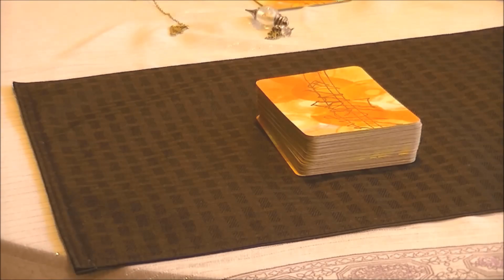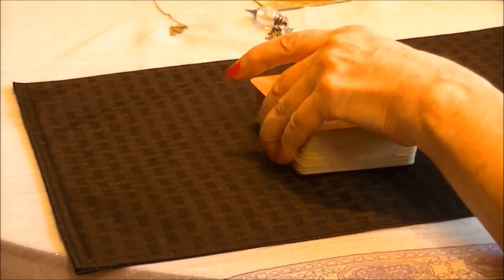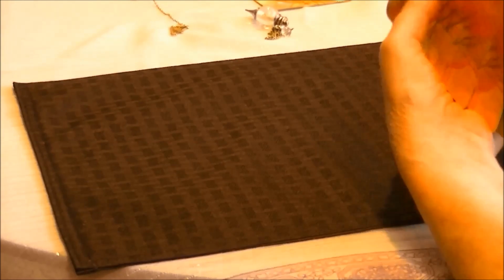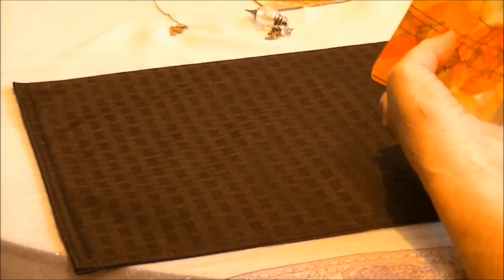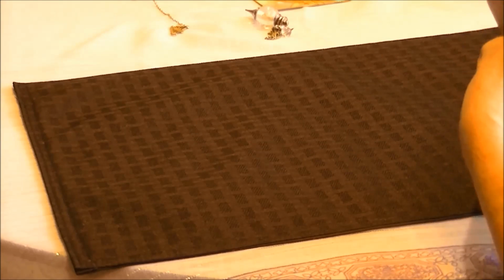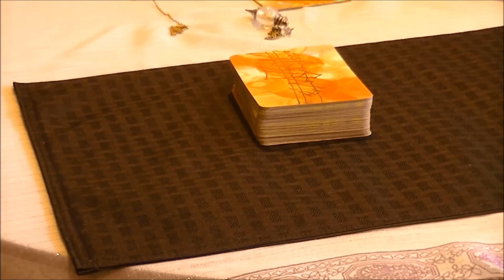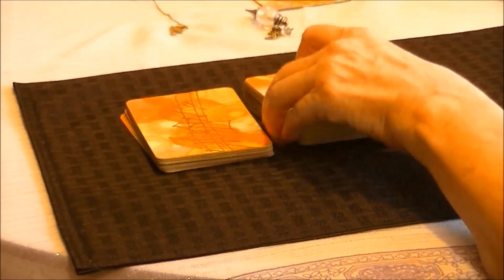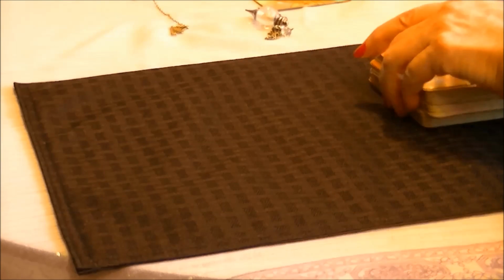Here we are ready to do our first 3-card spread. I am using the Osho Zen deck, and what I usually do when I'm doing a reading, if I'm sitting across from the client, is clear the deck first with a few shuffles, and then I hand it to them and have them cut the cards from left to right into 3 piles. Like this.